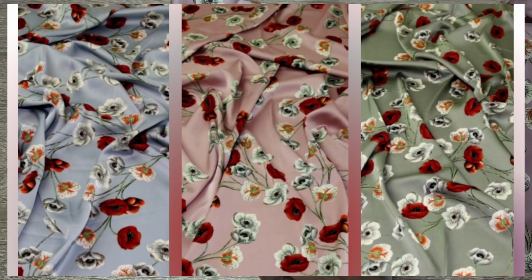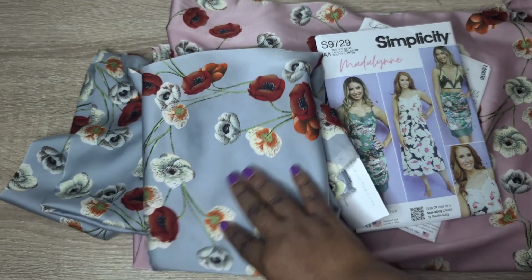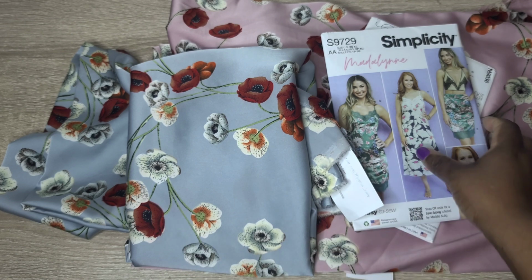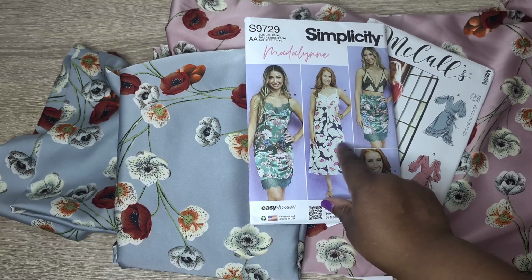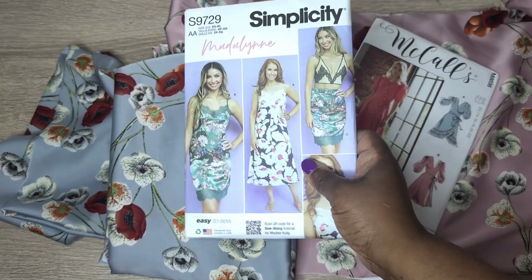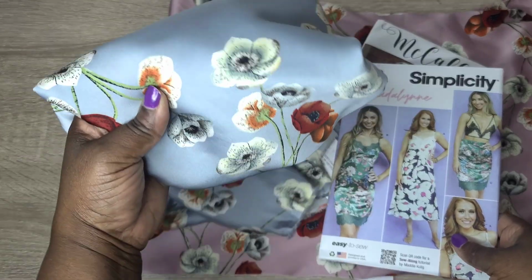The sister fabric to this, so there are 3 different fabrics that you can purchase on the Minerva site for this print, and they all have different color backgrounds. So this is the first. The second is this beautiful gray fabric here, which I think is really gorgeous. And then the third is a sage color. I did not purchase the sage color, but I'll put a picture here so you can see what that looks like. But I'm also thinking about making a set with this pattern as well. I don't know if I'm going to do the skirt and maybe a short version of the top or the dress or whatever, but I have quite a bit of fabric here that I can just play with. So I did intend on using this gray piece here for this pattern here. So those are my plans for these 2 fabrics.